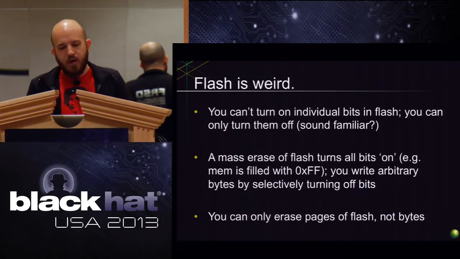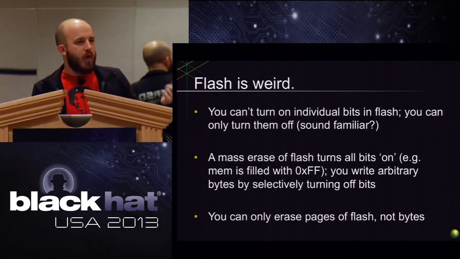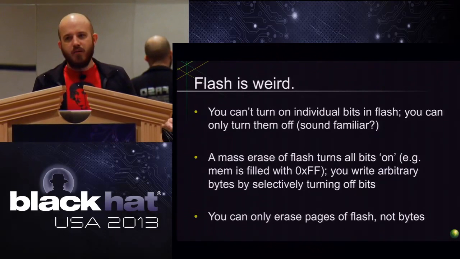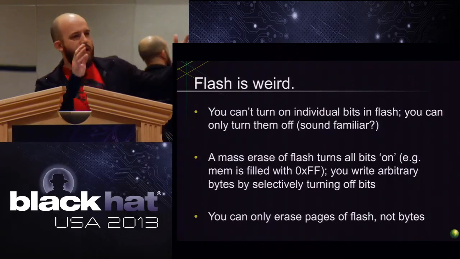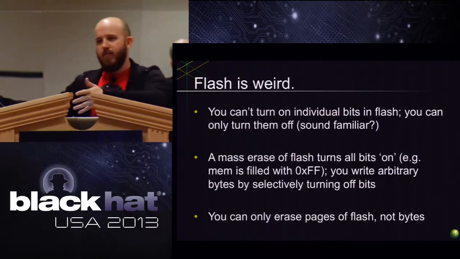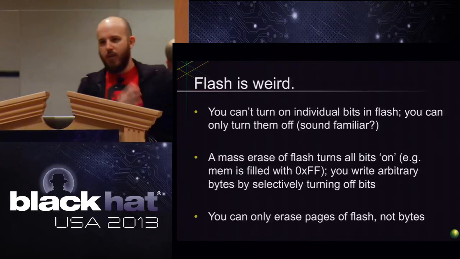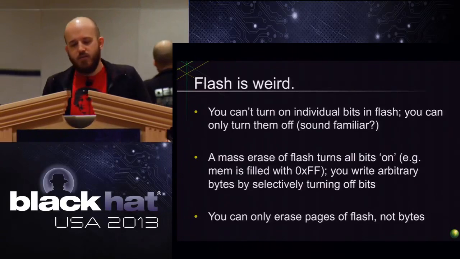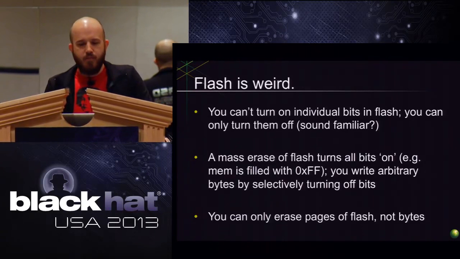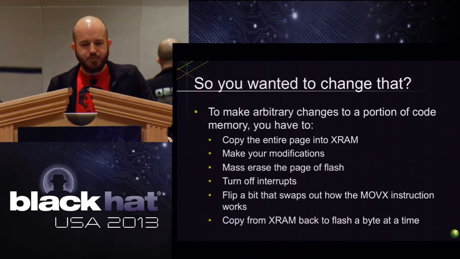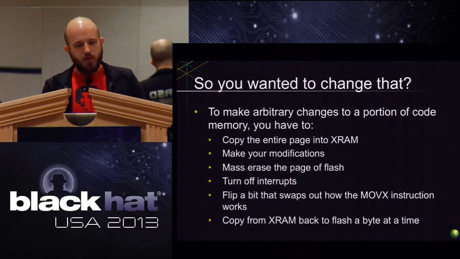And yeah, you can only erase pages of Flash, not bytes. So if you want to make a small modification to the code, what do you have to do? Well, okay, crap. I've got to pull this whole page of code from over here into RAM, make the modifications that I want, do a mass erase on this page from over here, and then copy it back. That's kind of painful to do from shellcode. So yeah, what do you have to do? Right, what I just walked through.